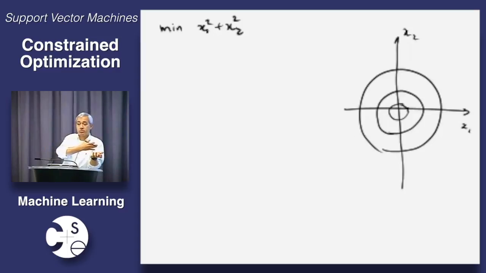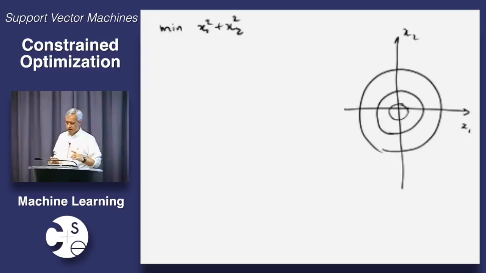It's like we saw when we were looking at neural networks: by forming the gradient, the derivative of the function with respect to x1 and x2, and then equating to 0 and solving. In this case, it's very simple, because the derivative of x1 squared is just 2x1, and then I equate that to 0, and I get x1 equals 0. So this unconstrained optimization problem is as easy as they get.